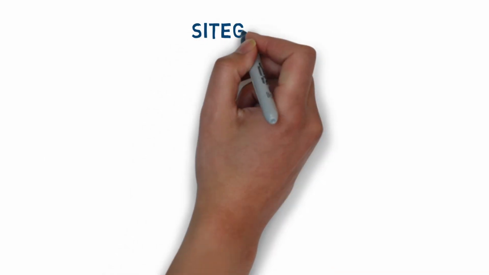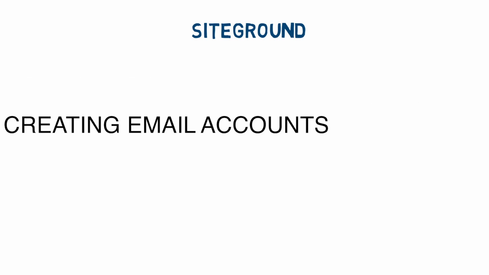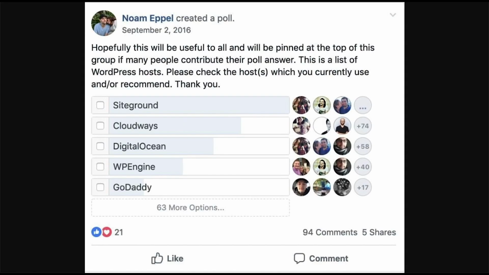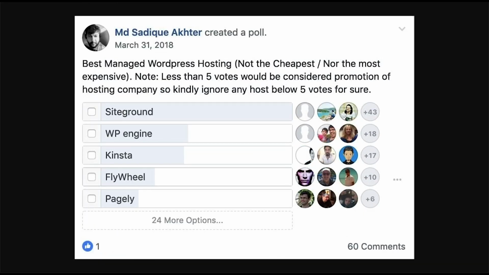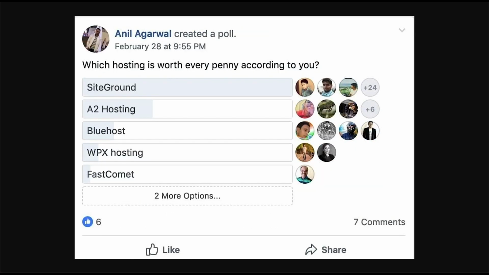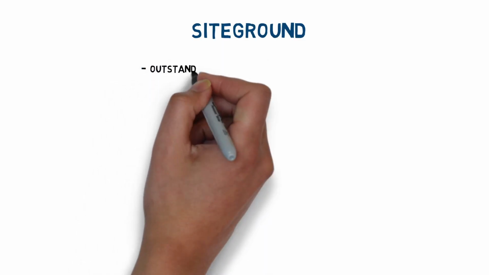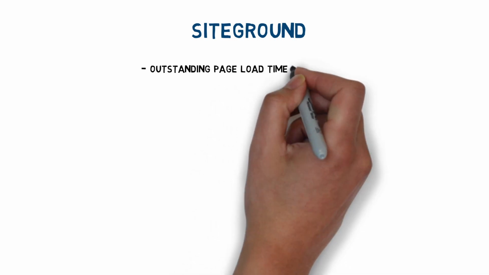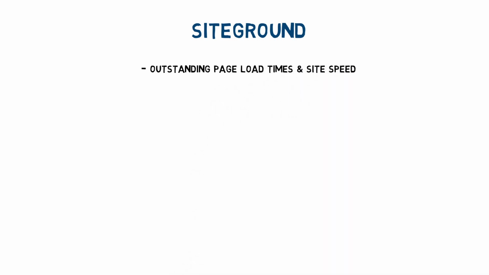Now to make it simple, Siteground provides everything in one plan. Domain registration, hosting, creating email accounts and SSL certificate for website security. According to many Facebook groups and review sites, they rank number 1 and it's the fastest web hosting out there. It has many advantages. First off, Siteground has data centers in the USA, Europe and Asia Pacific, fast loading servers and free Cloudflare account which enables CDN for your website. Basically, this improves your site and page speed, which is beneficial for web traffic and ranking in Google.